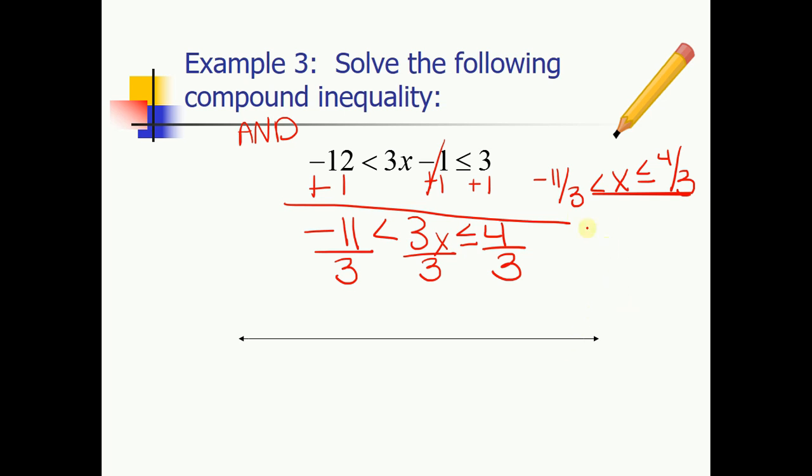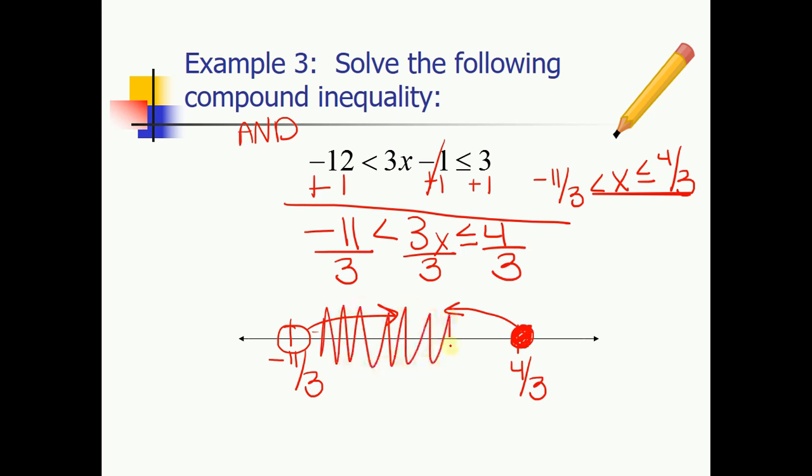So now what do I need to do? I need to write twice here. I need to write -11/3 and 4/3. What kind of dots? Well, this is just a less than, despite what this random line that all of a sudden appeared. This is just a less than, so this needs to be an open dot. 4/3 is equal to, so this needs to be closed over on this side. Now, let's read from the variable. X needs to be greater than -11/3. Let's repeat that. X needs to be greater than -11/3. So it needs to be greater than, so it looks like it needs to go this way, right? Now, x has to be less than 4/3. That side. So it looks like I'm going to be shading the inside.